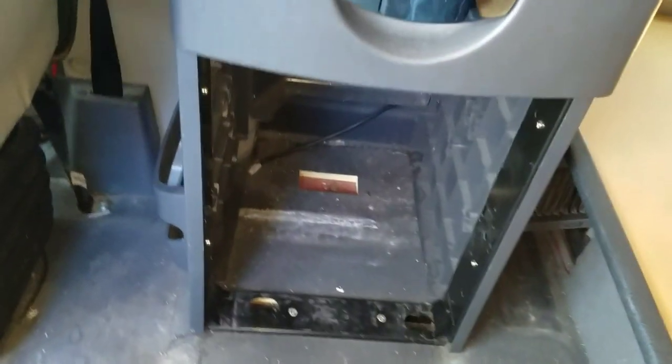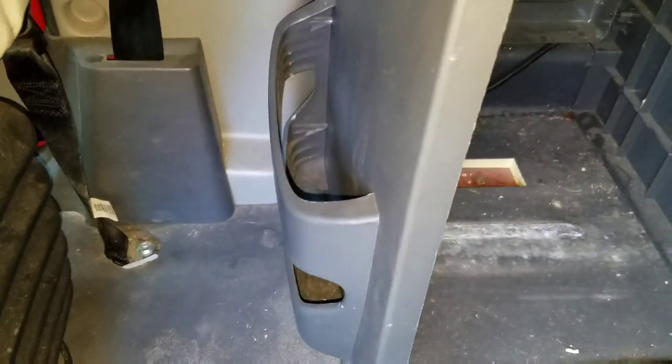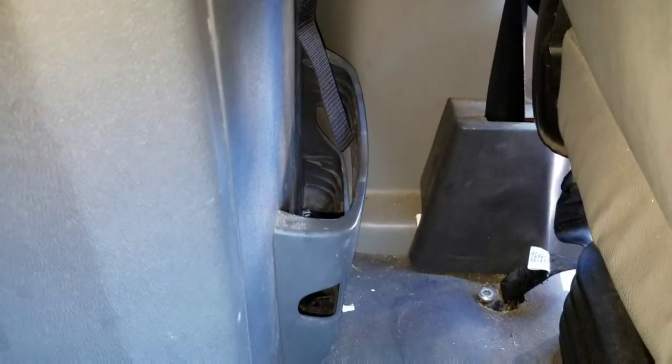Down here would be where the fridge is. Obviously there's no fridge, but it would take a normal truck fridge. And then you got a little cubby hole there, put binders, whatever you want. And then there's a matching one over here on this side. Okay, so that is that side. And there's more sleeper outlets and 12 volt antenna outlet there.